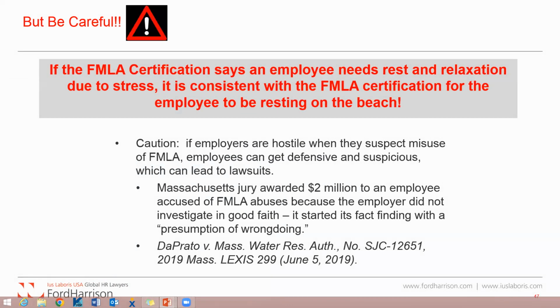Now, you want to be careful in those instances also, because if an employee is required to rest and relax in order to cure their illness or deal with their illness, whatever that employee needs to do to rest and relax is lawful under the FMLA. And there have been cases where employers have been fined and found in violation of the FMLA because they thought that they were pursuing an honest belief defense when in reality, they were retaliating against an employee for doing what they needed to do to rest and relax.